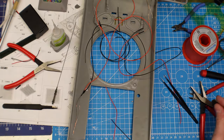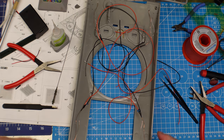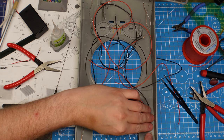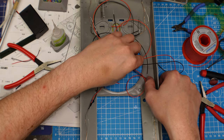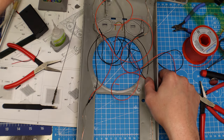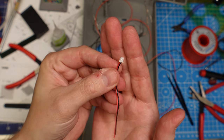So now all four of these lights work, and what we need to do now is some housekeeping in the wiring department. So what we're going to do is break out the hot snot gun, and we're gonna press these all down into place, and we're gonna hot snot all the wires into the chassis, and probably bring them all up somewhere near the turret, and then we'll bundle them together, trim them down, strip them down, and then wire them into this little mini JST 1.25 millimeter.